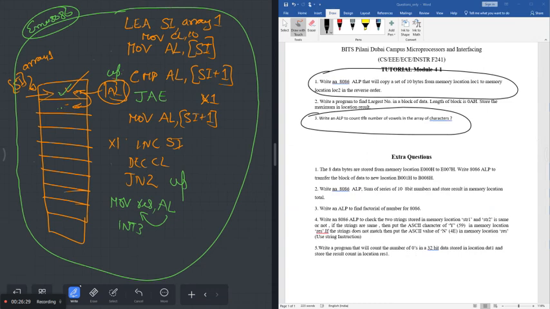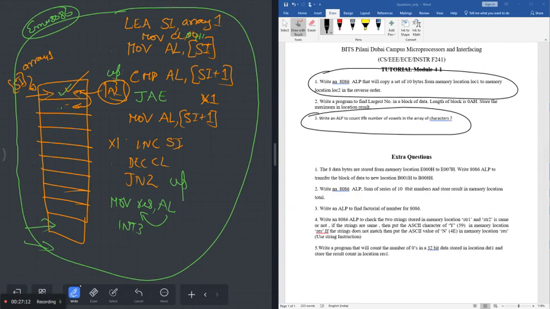So shouldn't we start the count value with 9 instead of 10? Exactly. Because you are actually starting from here, taking next. Every time, every location will be compared with the +1. What happens when it comes to this point? It will compare with this one. Is there any data there? No. Your count value will be 1 less than the total count. That's why the count here is 9. Now it will work.